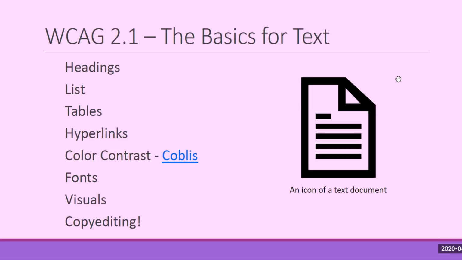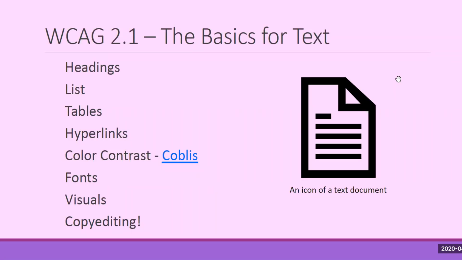For lists and tables, I know a lot of us like to use lists and tables because they look nice. Only use them when they're actually necessary and useful. So don't put bullet points on every one of your slides if what's on your slide is not actually a list of items. Same thing with tables. Don't use a table unless what you're putting in it is actually meant to be in a table. If it's really data, if it's something that can't be described or presented in another way.